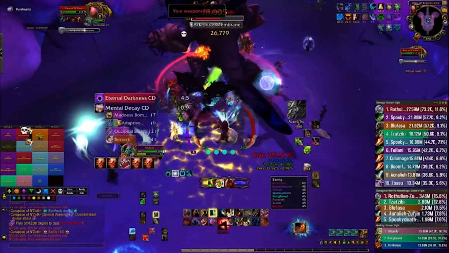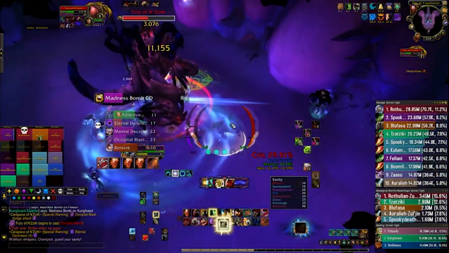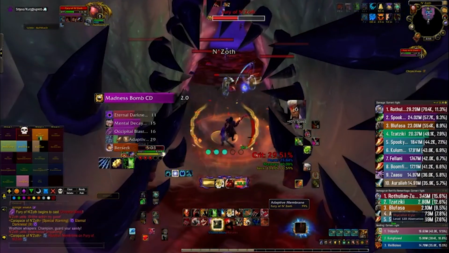Tanks, just face yourselves away from the raid so you don't beam everybody, and then people will run out of sanity. You can just click the sanity to reset your sanity. You should only have to do it once, and then just tank down the boss. Very easy.